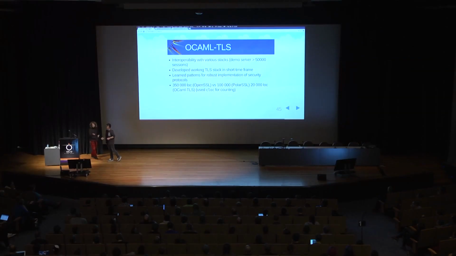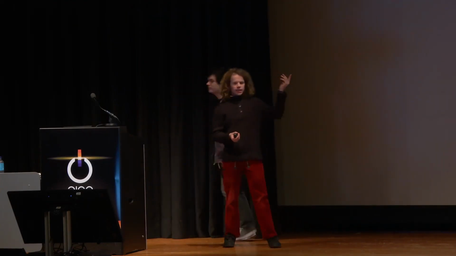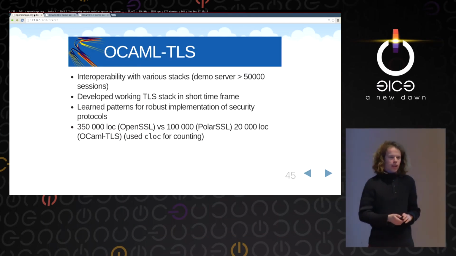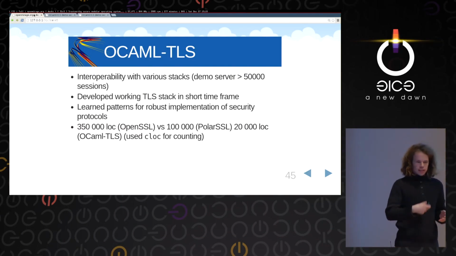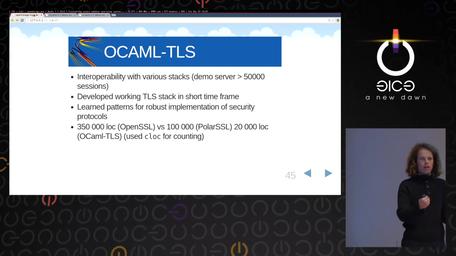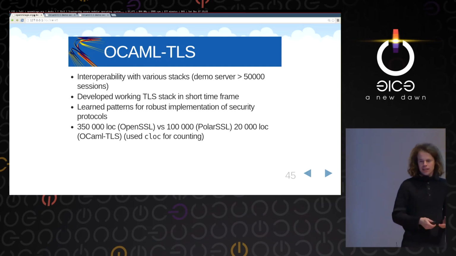So what is the status of OCaml TLS? Well, I just showed you the TLS handshake, and that was running on our own TLS stack on the server side. And we have had that TLS demo server live since July or so this year, and we served over 50,000 sessions, and we successfully served them. So we have interoperability with a lot of different TLS stacks. Well, unfortunately, there aren't that many TLS stacks out there.